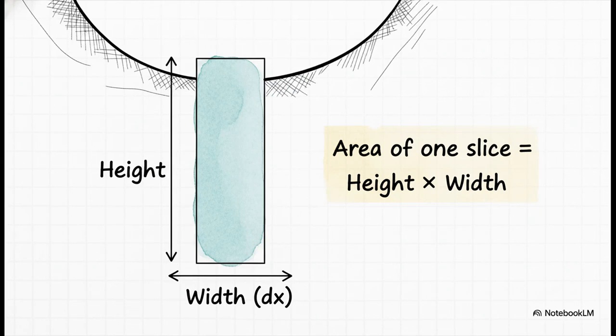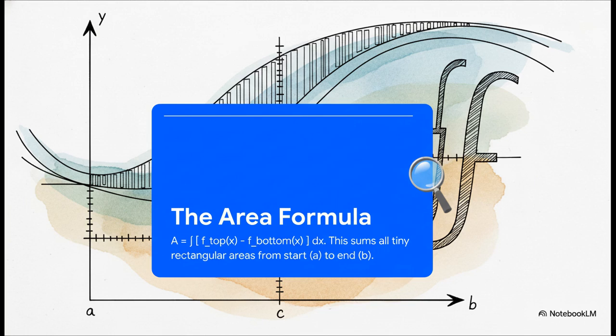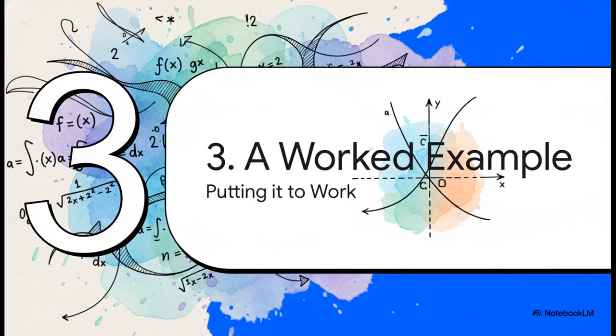Okay, we've got the height, so the area of that one little slice is just its height times its width. And in the world of calculus, we call that infinitely small width dx, which just means a tiny little change in x. So the area of one tiny slice is just top minus bottom times dx. And boom, here's our complete tool. That big curvy S thing, that's the integral sign. All it means is sum up everything that comes after it. So we're just summing up the areas of all those tiny rectangles, starting at our point A and ending at our point B.